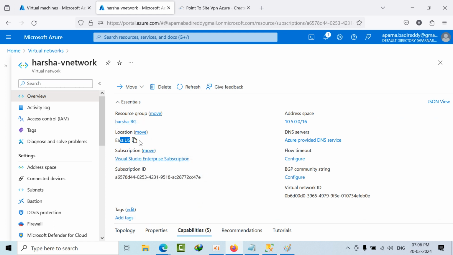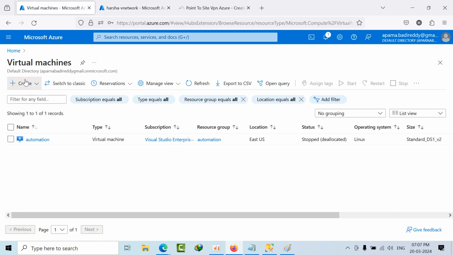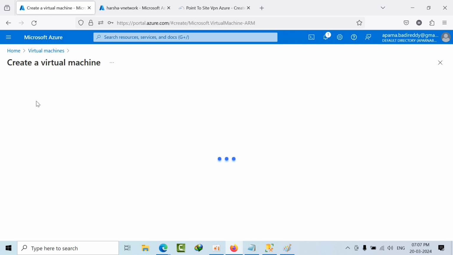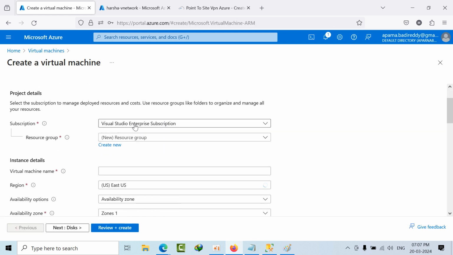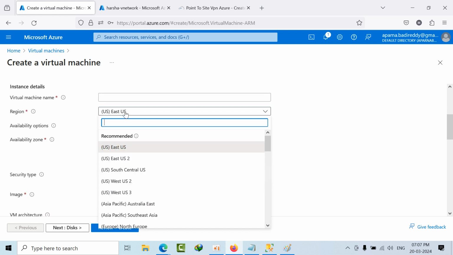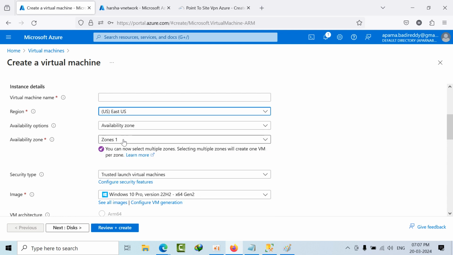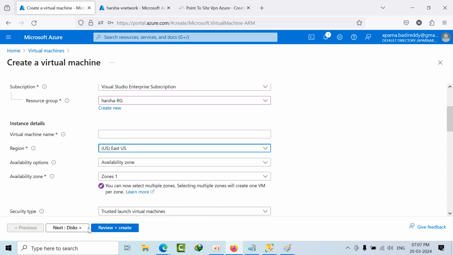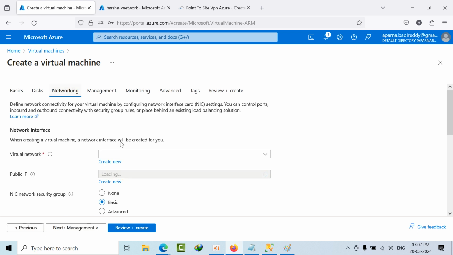Yeah, now I am creating the Azure virtual machine. I am creating a resource group and selecting the East US region only. Okay, now I will go to the networking part.